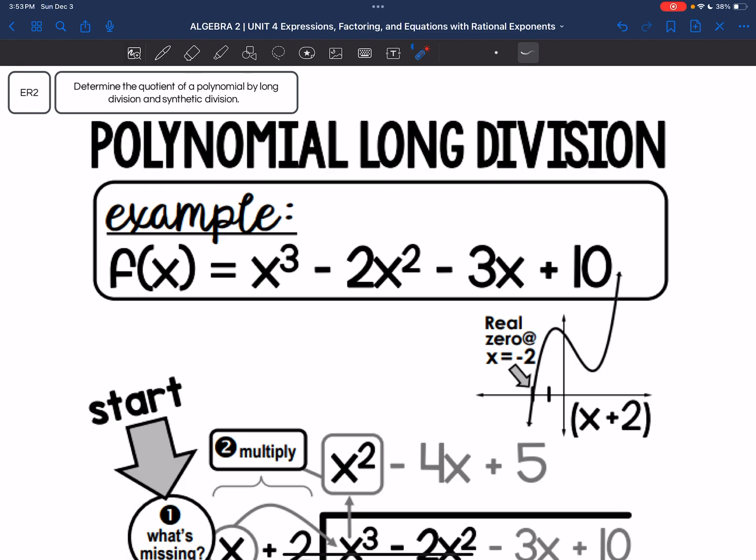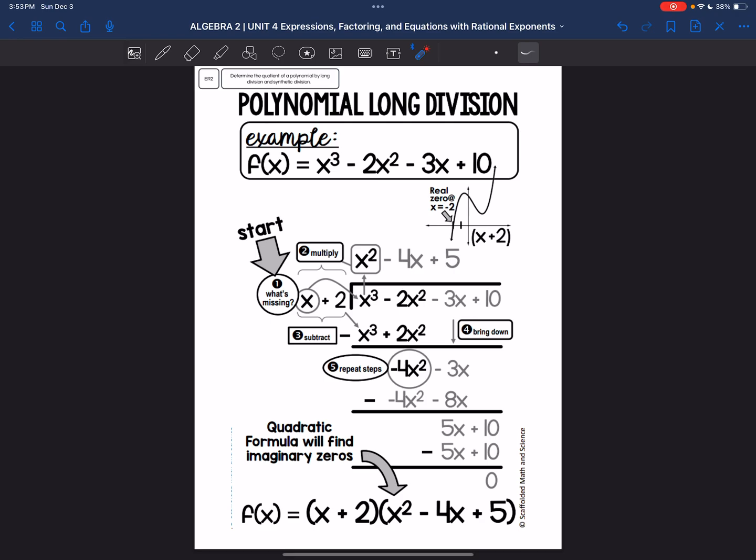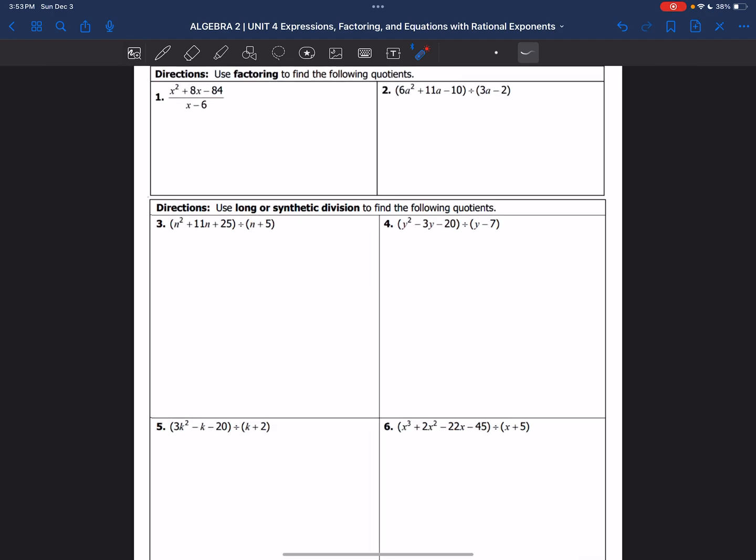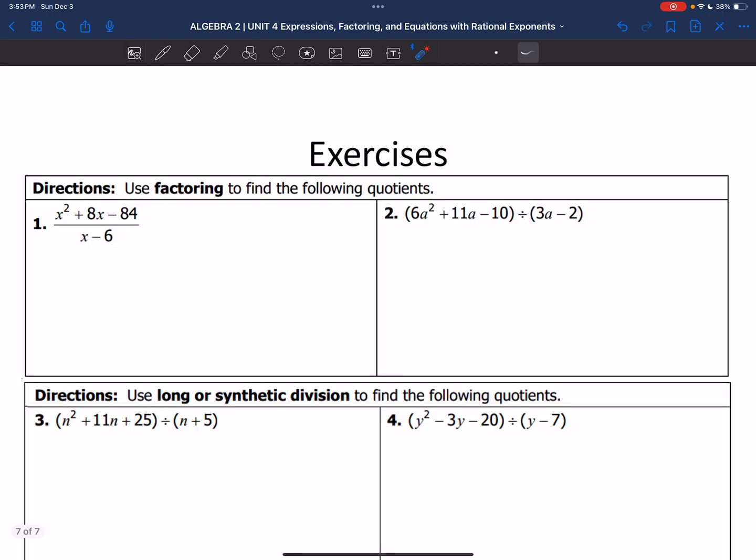So let's go ahead and begin by reminding ourselves what is meant by finding the quotient. Well, remember, the quotient is just the result of division. And this page right here is going to be a nice look back, a little tutorial that you can see with all the little steps delineated for you. But I'm going to jump forward to these exercises as a place to begin.